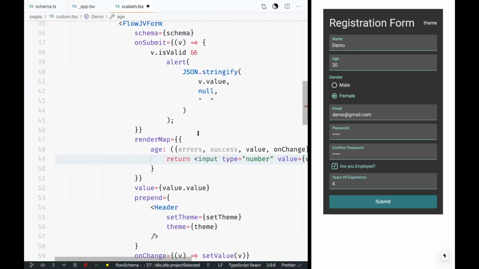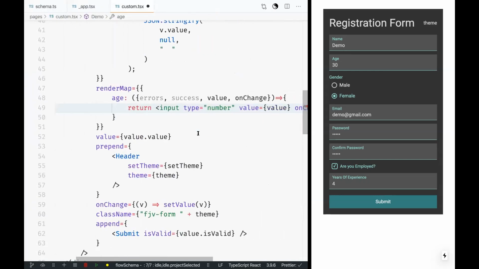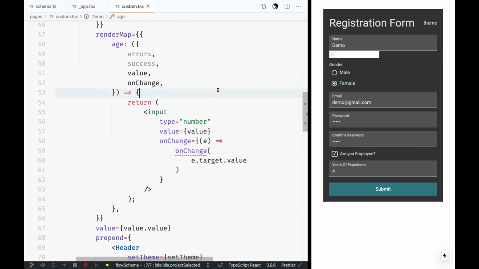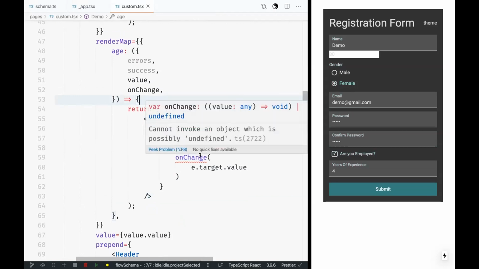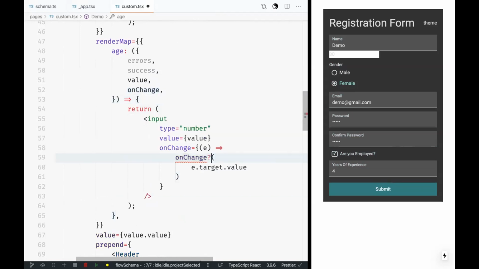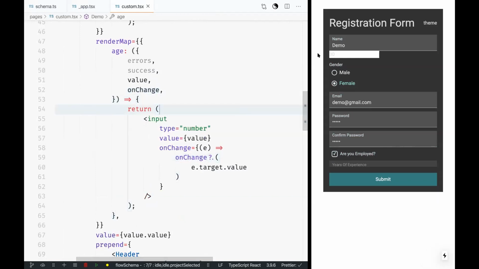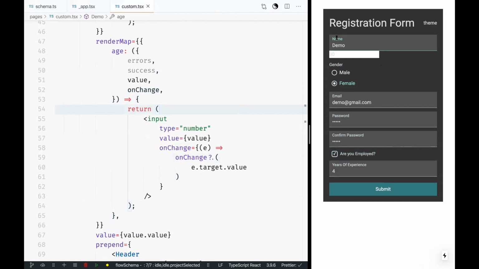And when I define the render map this way, okay, cannot invoke an object which is possibly undefined. So I need to have it as question mark dot. Now, if you can see, I've got this name field as demo and the age field, which is custom prepared, 30.